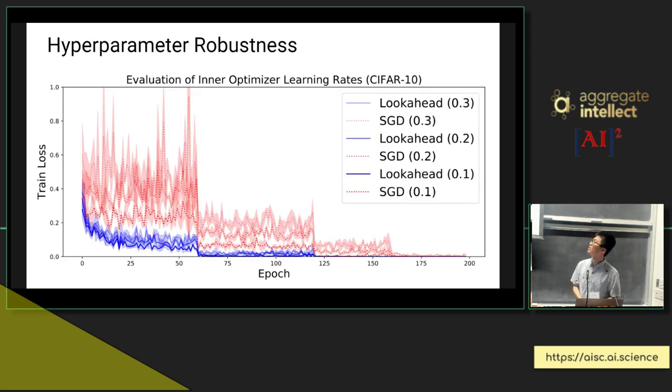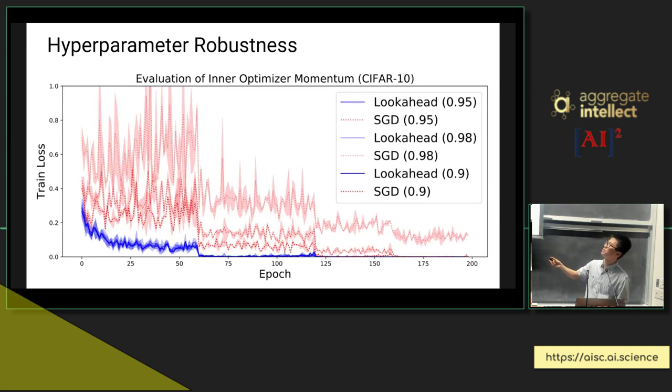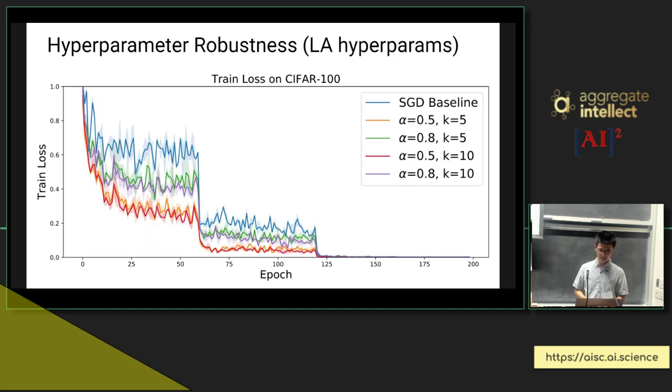We can actually show a variety of different things such as robustness to hyperparameters. In the case where you change the inner loop optimizer such as SGD and say you picked a bad learning rate, you can see that even with a variety of different learning rates, lookahead still performs much better. So across a broader range of hyperparameter settings, you still can recover better performance than just using SGD itself. We can do this with momentum as well, so you observe a similar effect. One other thing is, one complaint you might have is we're introducing K and alpha, which are two additional hyperparameters that you have to tune. But as this experiment shows, if you try different choices of K and alpha, you still get better performance than the SGD baseline.